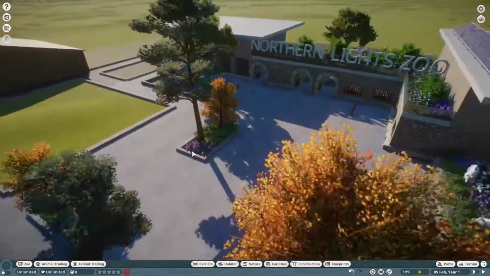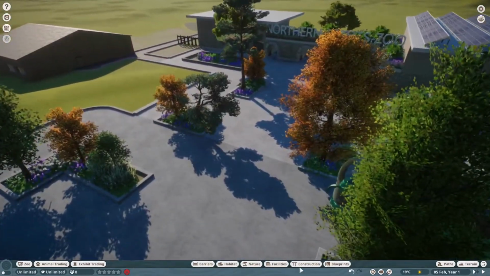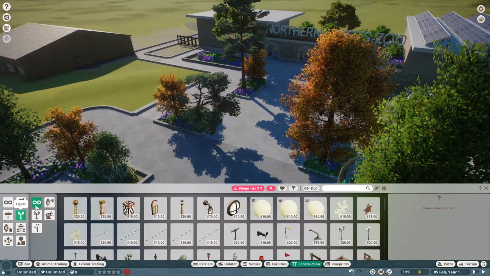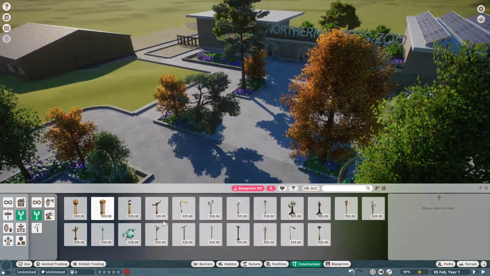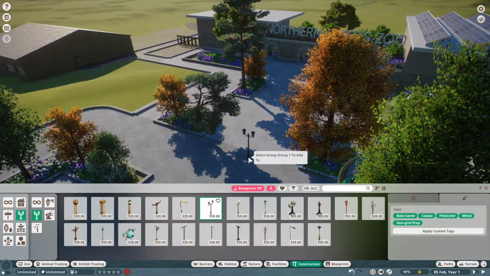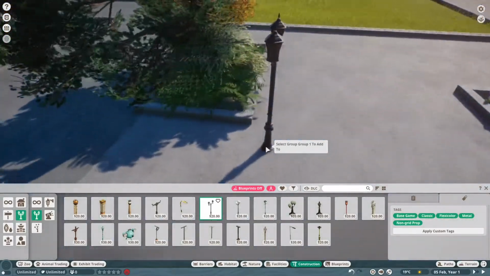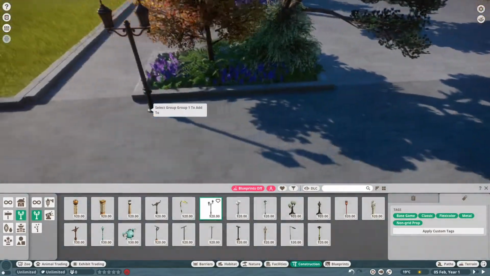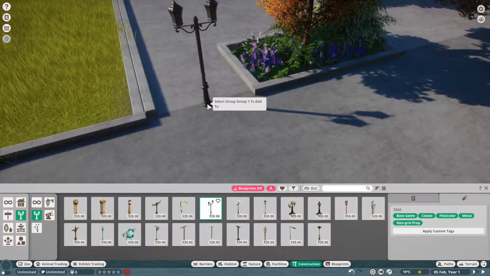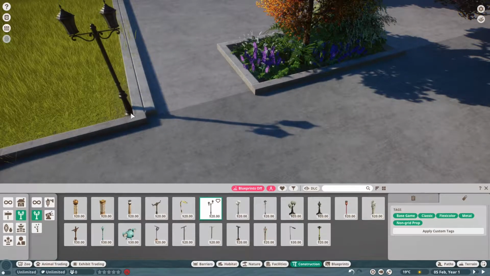All right. Northern Lights Zoo needs some lights. All right, what do we have? So I want some lamp posts to start. We are going to use the classical theme in here. Let's see.